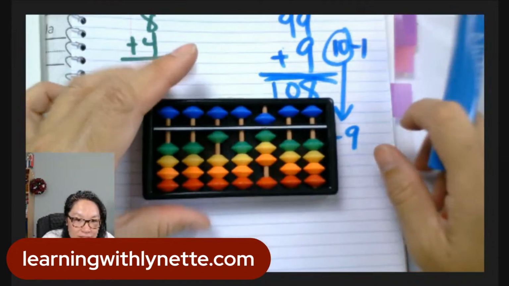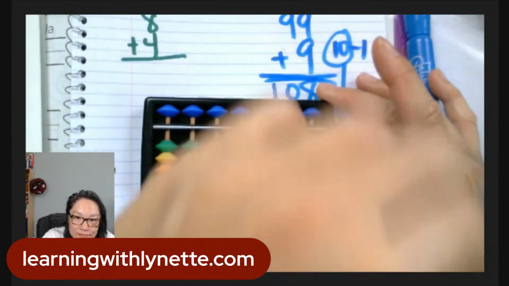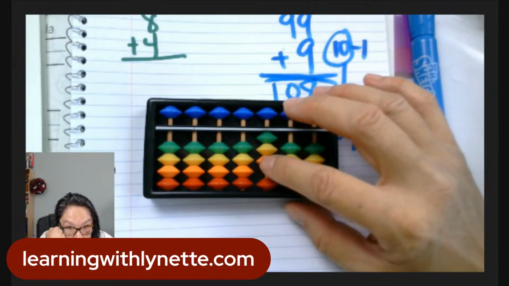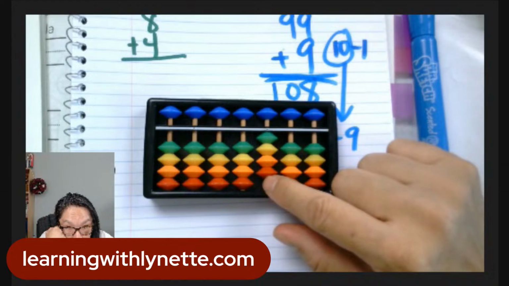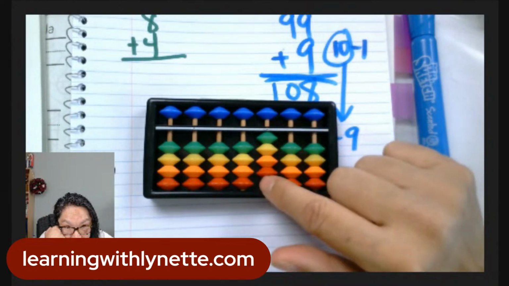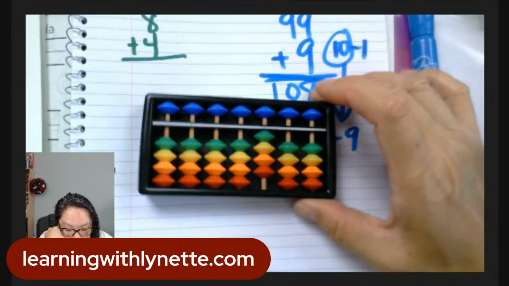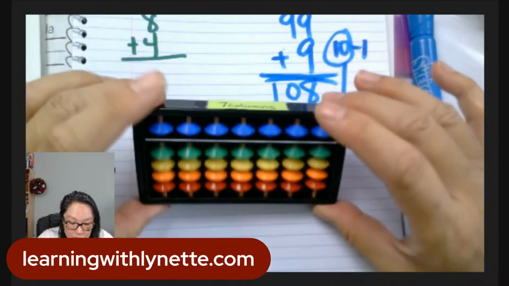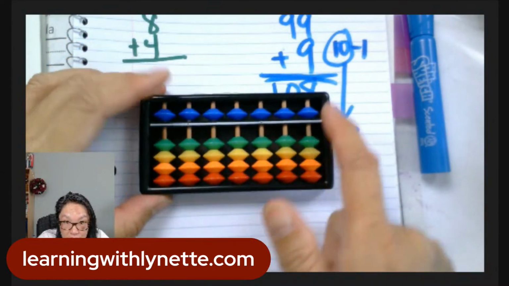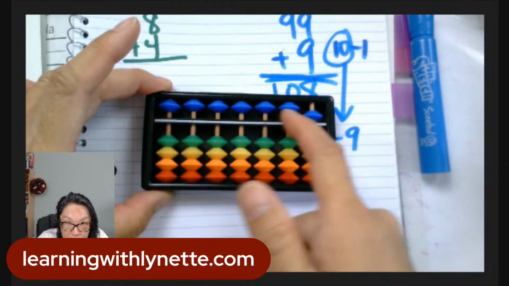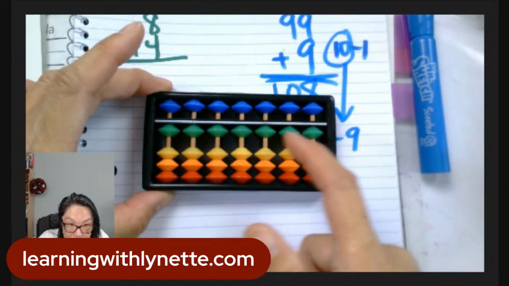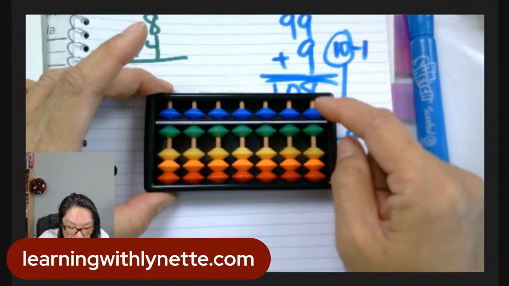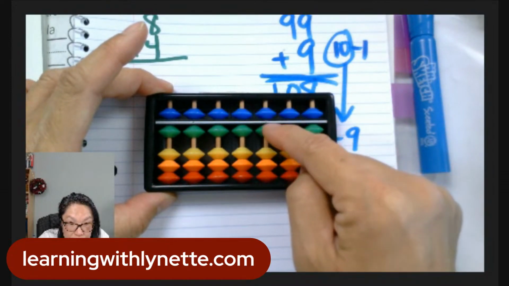I'm sorry. So let's do a review for Amy. How do we read this? 1, 2, 3, 4. 4 beads touching the horizontal bar is being counted. This is 4. Then we have 5. These are all 5s. If I do 6, notice I have 1. That's what 6 looks like. 5 plus 1 is 6.